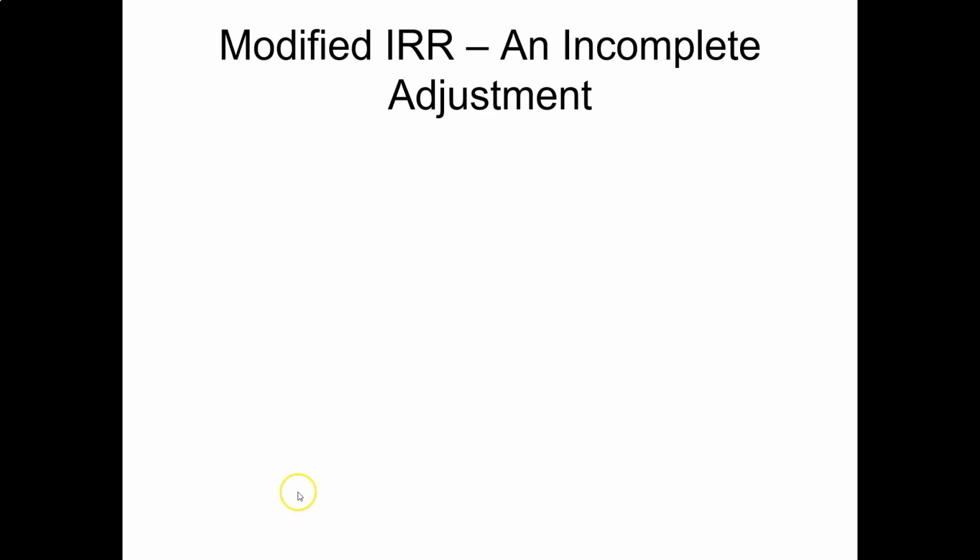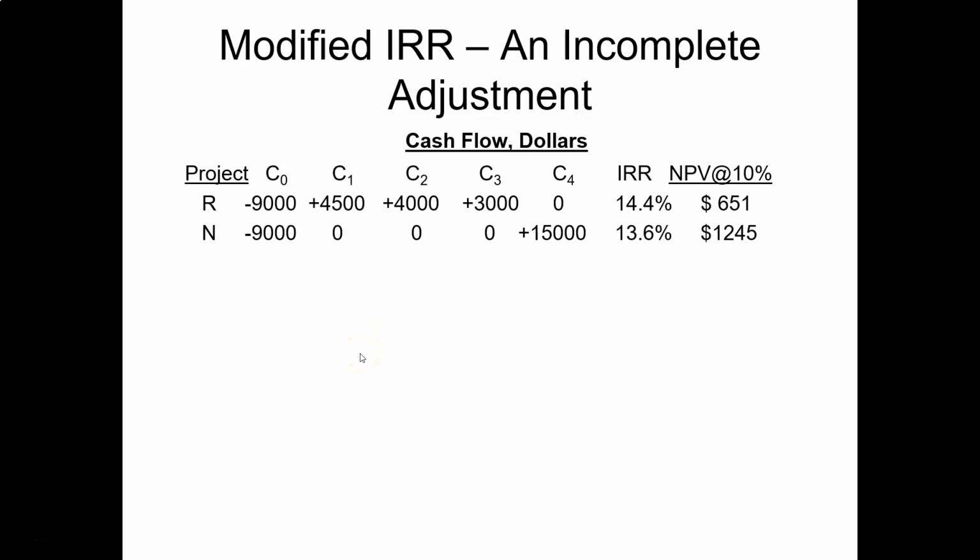What if we have reinvestment of these cash flows? Can this fix the pitfalls of the internal rate of return rule? Now let's see an example to see the results of this modified calculation of the internal rate of return rule. Consider we have two projects. Project R has cash flows during year 0 and year 3. And project N has these cash flows in year 0 and year 4.